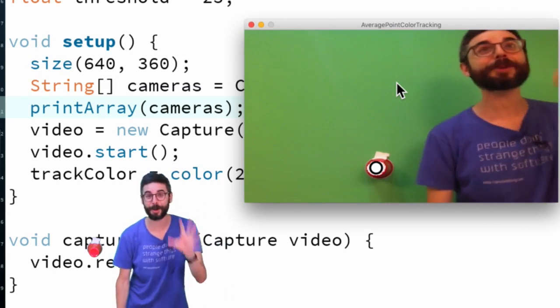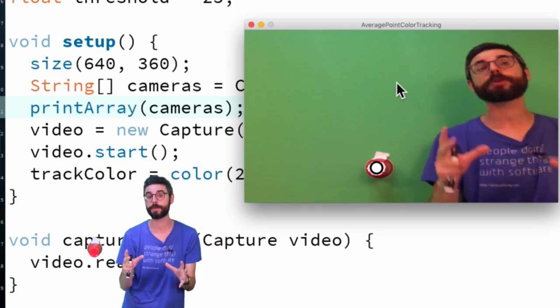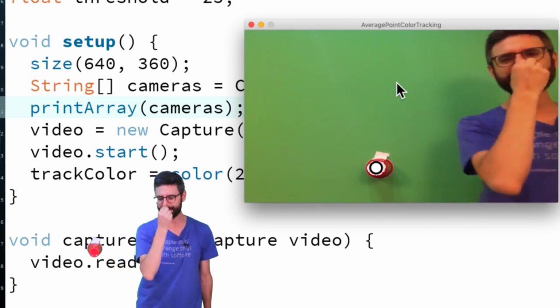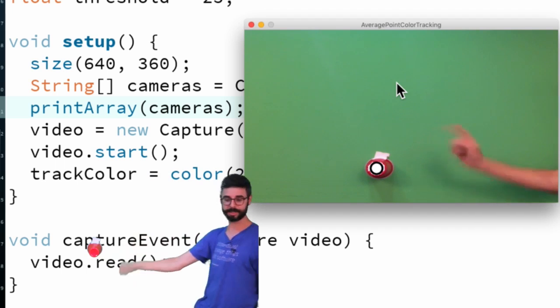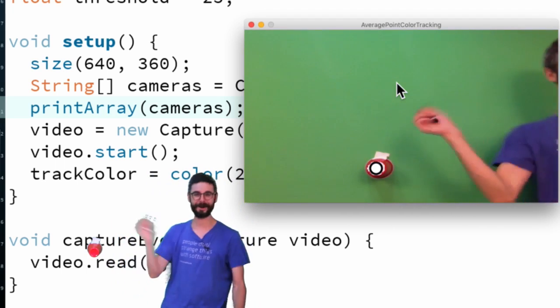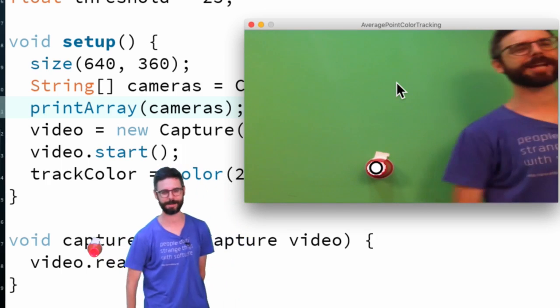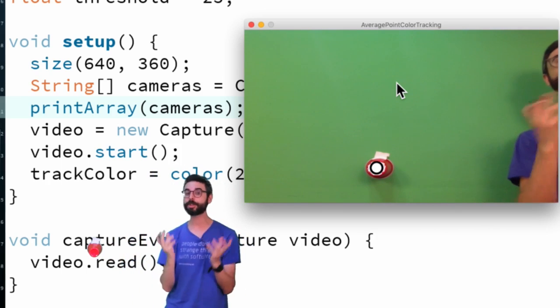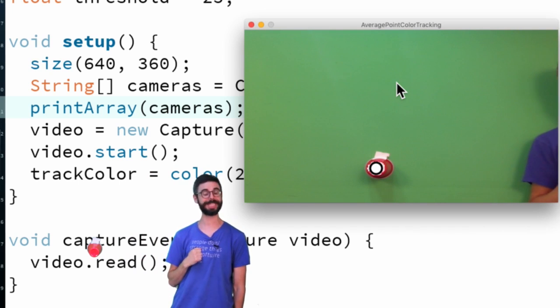I'm going to show you how to program the raw algorithm for blob detection yourself. And what do I mean by blob detection? Two videos back, I made an example that finds this cup that I have taped to my green screen behind me by looking for the average location of all of the red pixels it finds. And this works perfectly, nicely.